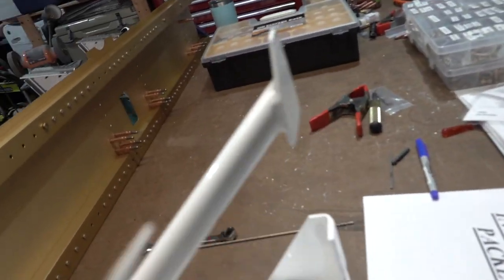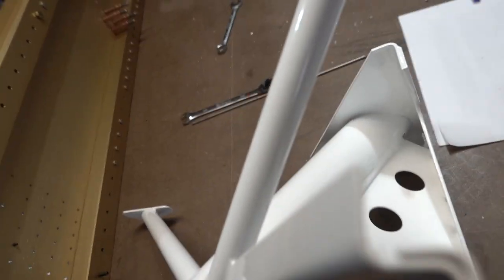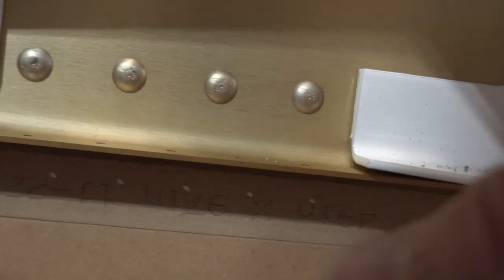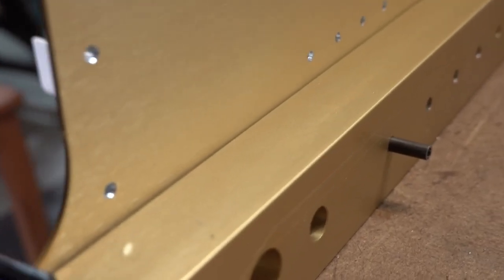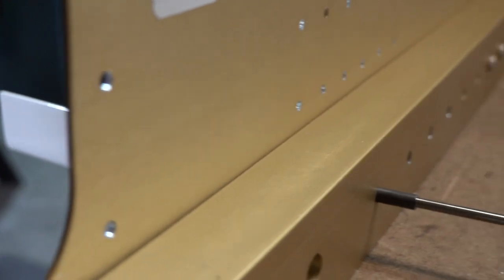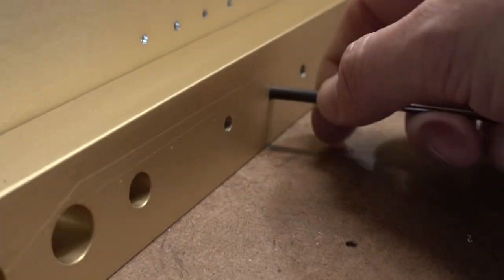So, it's a little hard to see, but right in here, there's a hole that does not belong there, and that hole comes right through here, and I'll show you how I made this mistake. You need to drill through here and here and here, and you put a bushing in, and I ended up using a long drill bit because I didn't think a regular one was long enough, which turned out to be incorrect.